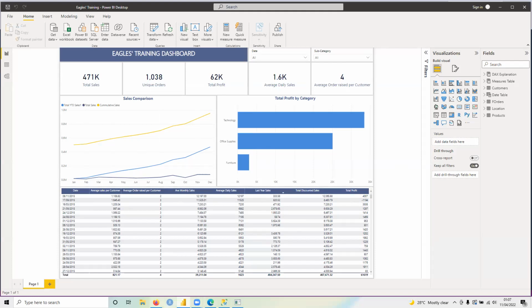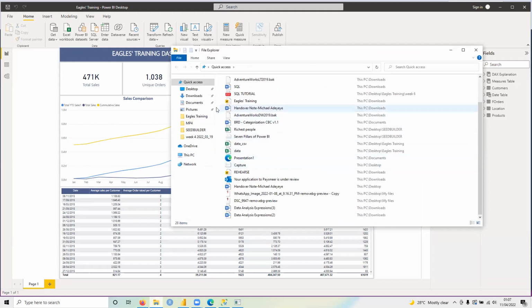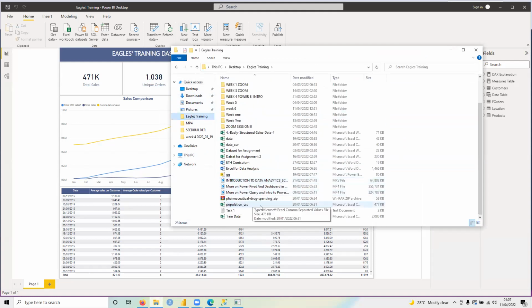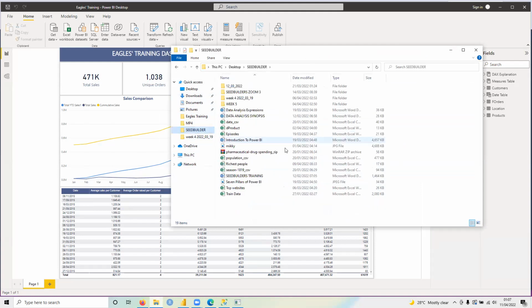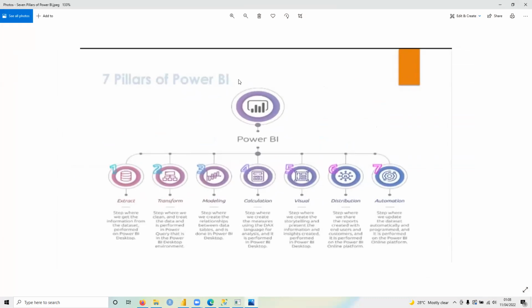I've told us before now that we have 7 pillars of Power BI: extract, transform, model, calculation, visual, distribution, and what?